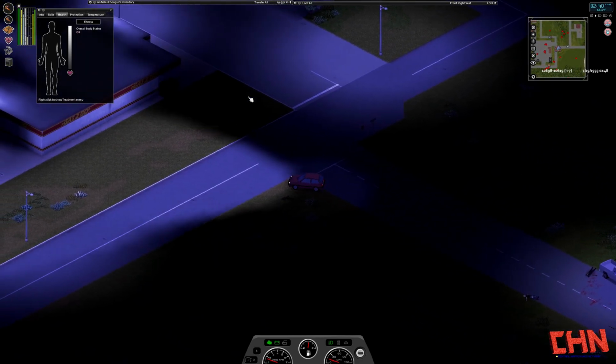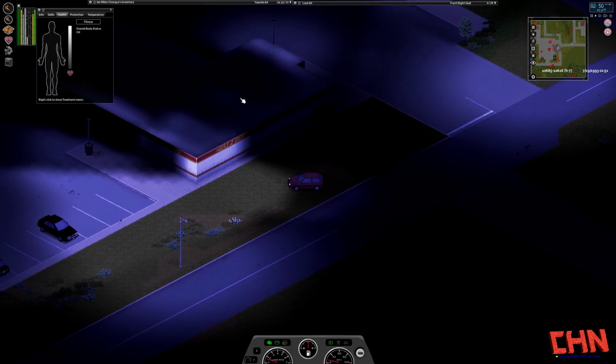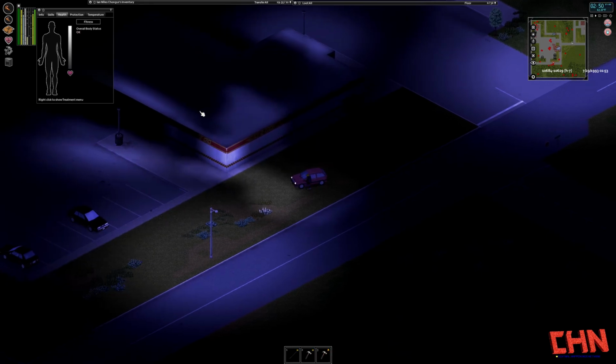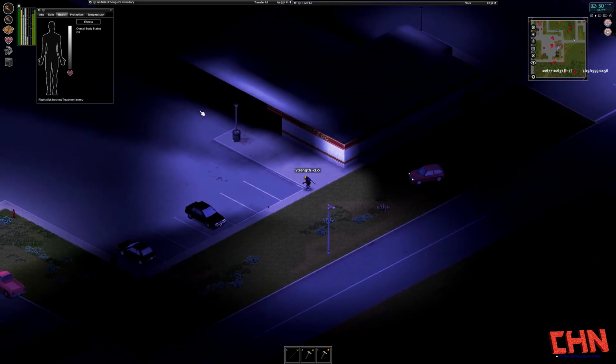We're heading to the west now, where this gas station is. Our very first gas station. This is where it gets interesting. A lot of opposition here. I edited down the fighting. You're going to catch some of it. And I edited down all the looting.